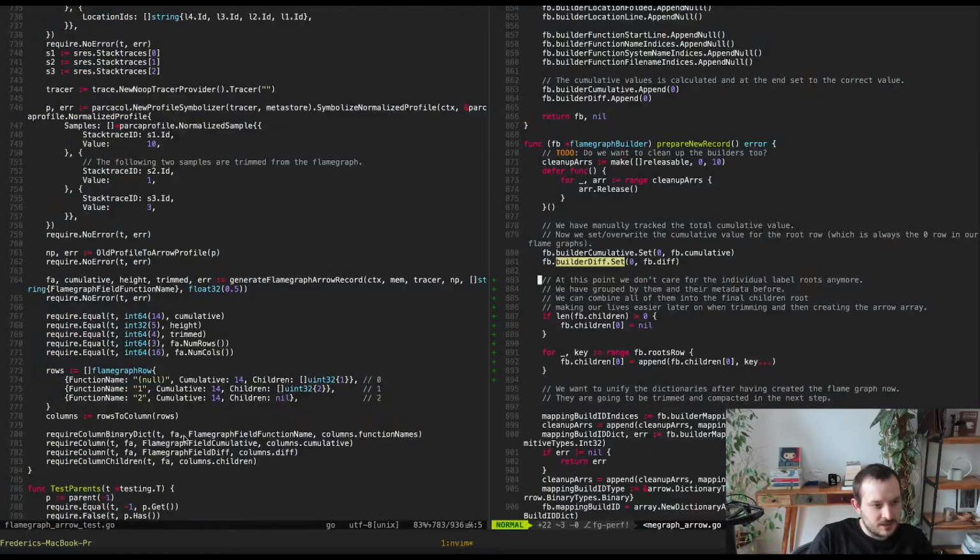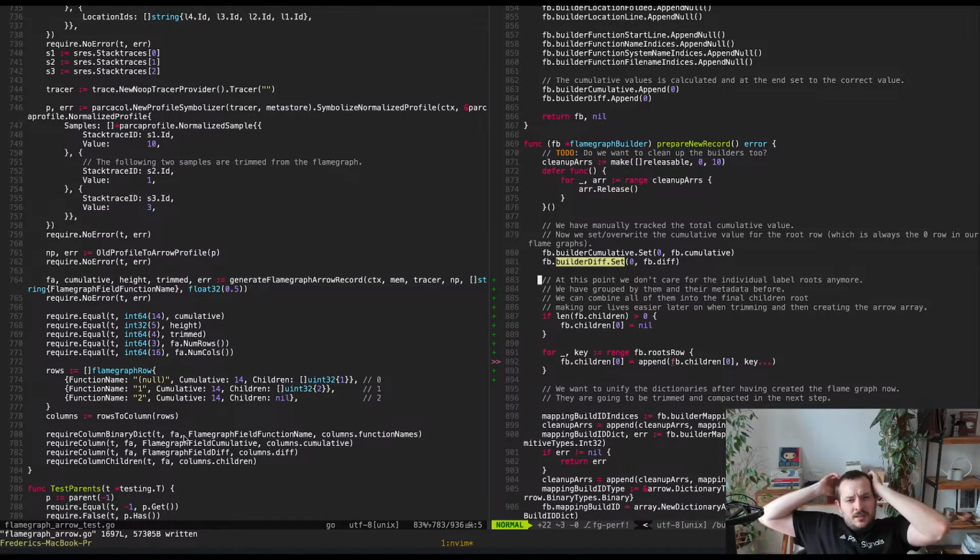Okay, let's look at it. At this point, we don't care for the individual label roots anymore. We have grouped them by their metadata before.